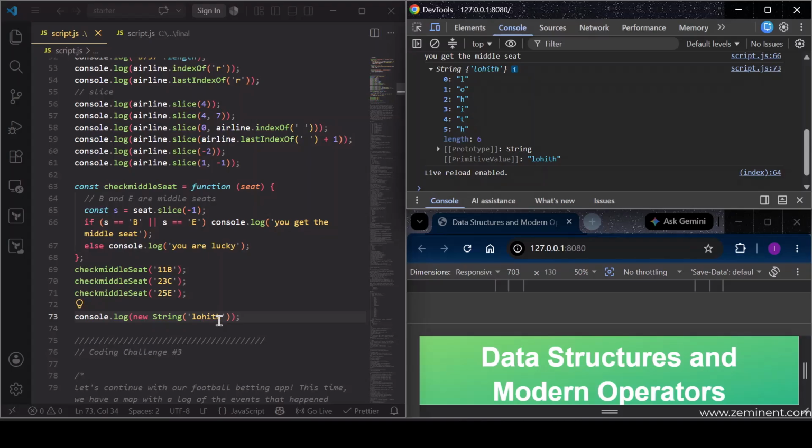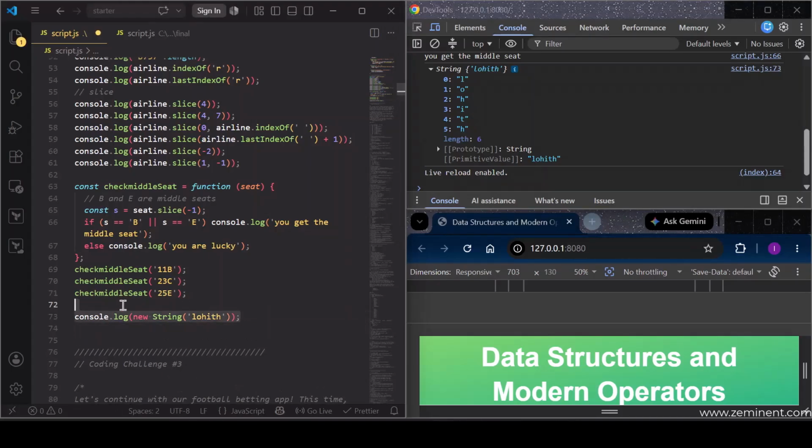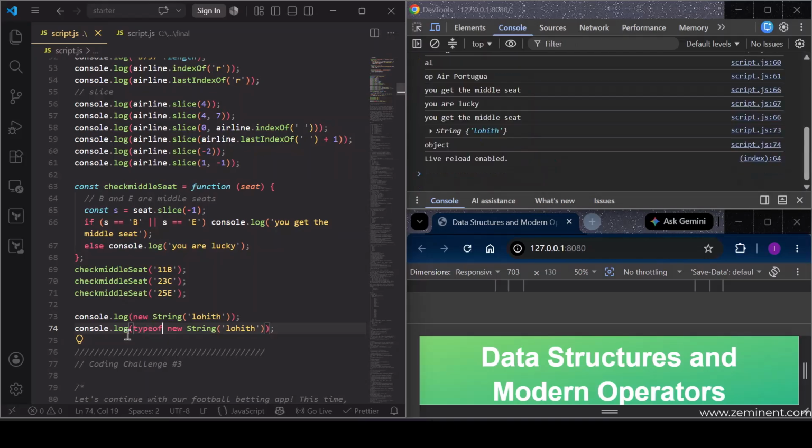Okay, so let me write that as well here. Let me just copy this. When I run it, as you can see, it is an object. So this conversion is what JavaScript does behind the scenes. Whenever we call a method on a string and the operation is done, the object is converted back to a regular string primitive. In fact, all string methods return primitives, even if we call them on a string object.